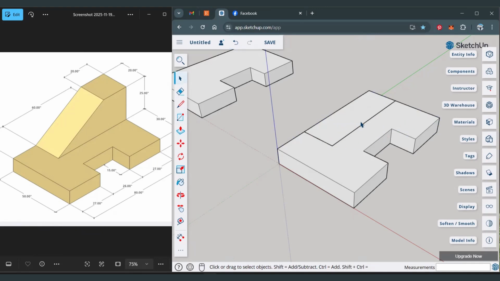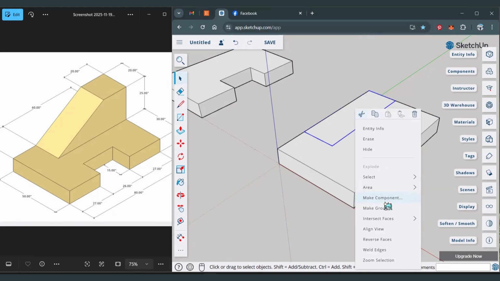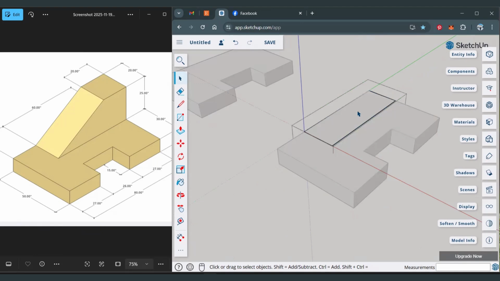Okay, same thing. Now double click and then right click, make group. So again, you can use the pencil, the tape measuring tool, and the rectangle tool.